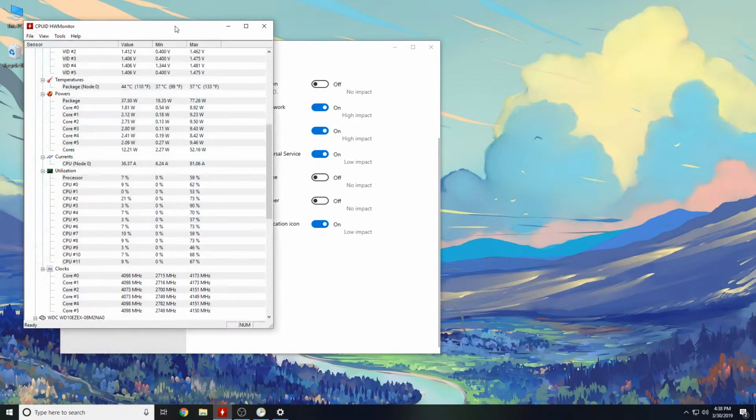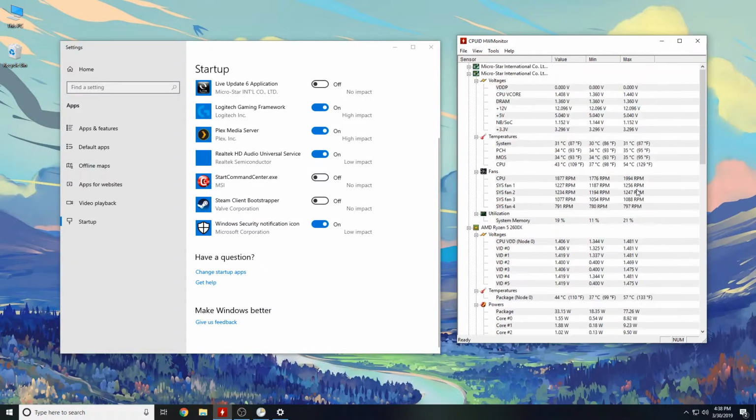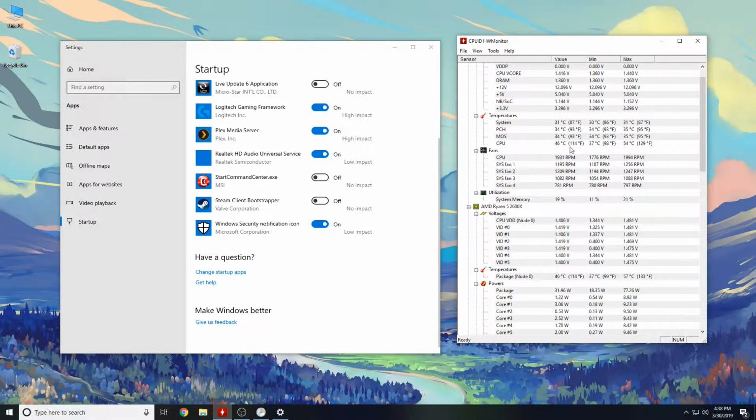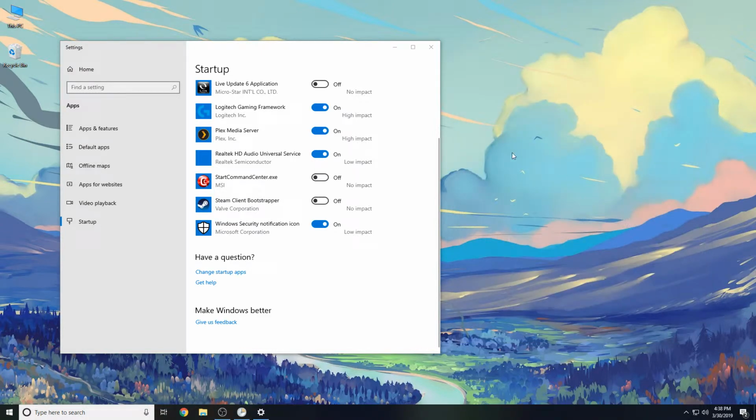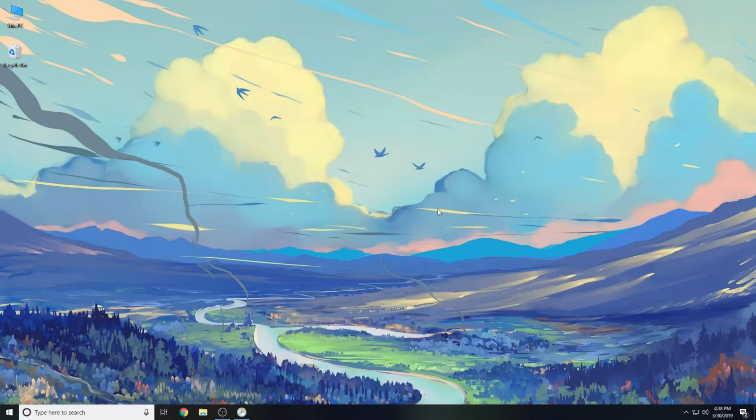The application that I was trying to make work is Hardware Monitor. It monitors different things about your PC throughout the time that the application is running, like the temperatures and things like that. For some reason, I went through these steps and it would not work. So let me show you the way that I got that application to work without using the Windows steps. Again, I tried those steps. It just would not work.